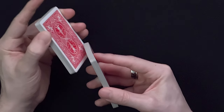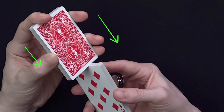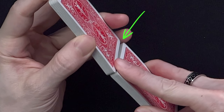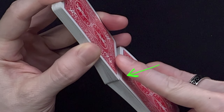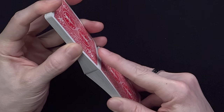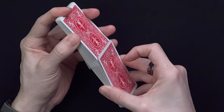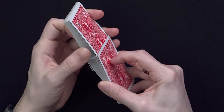Now I'm going to square up the ends, and you can see I slide my fingers down right here to get a better grip. Proceeding forward, I line up the ends, keeping the outer corner a little separated, pushing the halves together, starting with the inner corner, using only light to moderate pressure. Here you see how the Faro started at only one corner, and then is pushed in the rest of the way. Lastly, the fingers reposition for the final bridge.